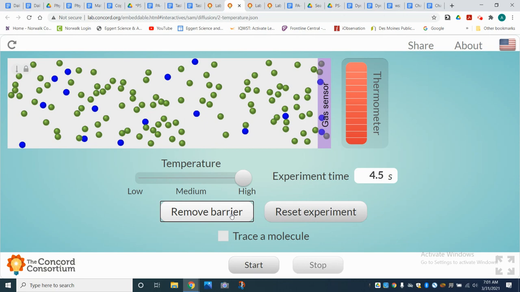Make sure you guys run this on your own or write down my information from my demos. So number 2 asks, write a claim about the relationship between diffusion and temperature. So what would you write for a claim about diffusion versus temperature? You should be writing something along the lines of, as temperature increases, the rate of diffusion increases. You could also write the opposite of that. As temperature decreases, diffusion rate decreases. Make sure you make your own note of that.